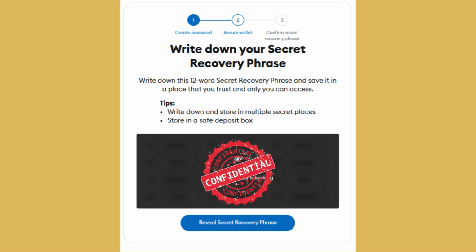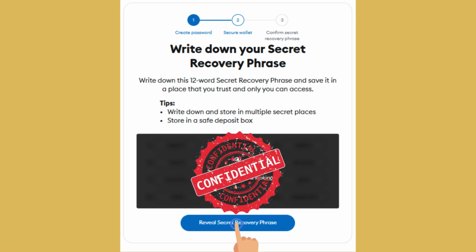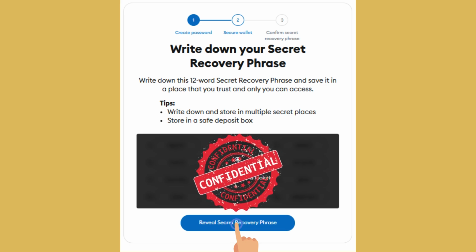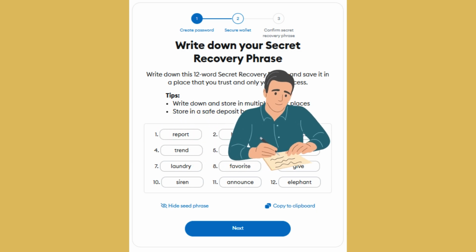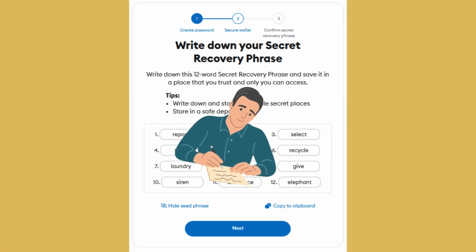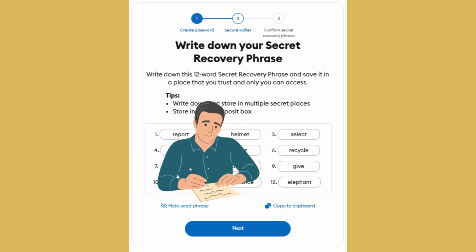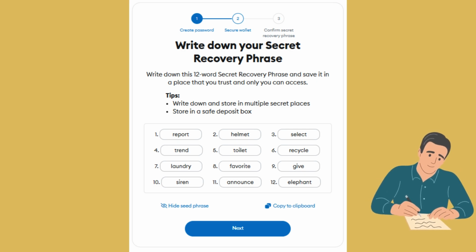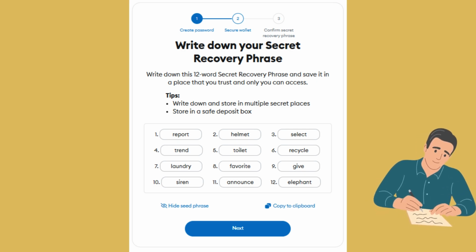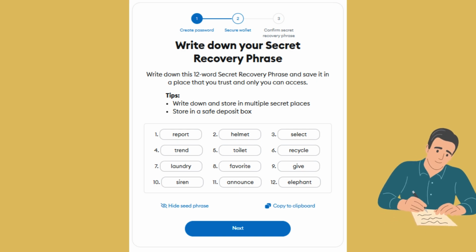When you tap to view the recovery phrase, take your time to write it down carefully in the exact order shown. Once you've recorded it, double-check to ensure it is accurate. Afterward, you will be prompted to confirm that you've written it down correctly by selecting the words in the correct order.